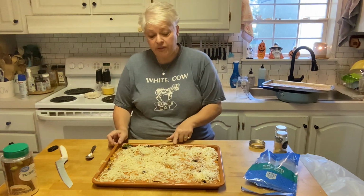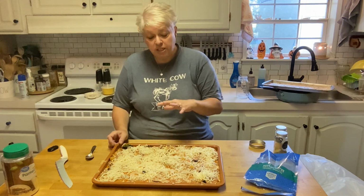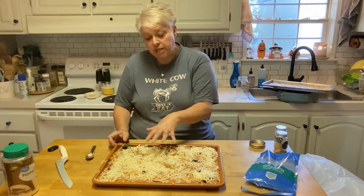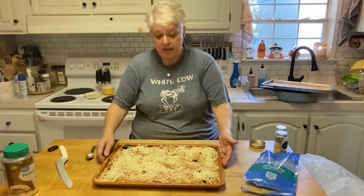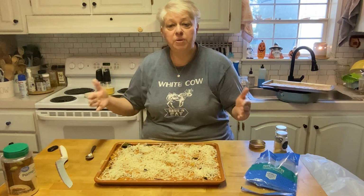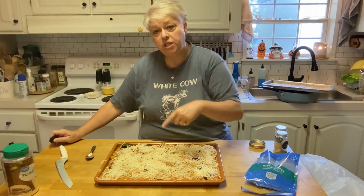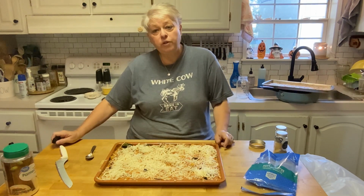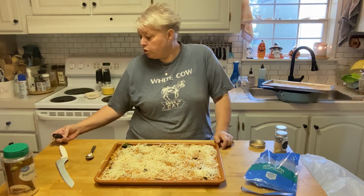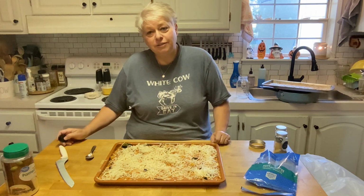I'm going to bake this at 375 until it's warm and the cheese is melted, and I think it will take less time to bake in this big pan. One of those big throwaway pans would have been perfect. I don't have one. So if you're watching this and you're going to do this, maybe grab one of those big throwaway pans. All right, I'm going to go. I'm going to do some chores, and when we come back, I'll show you what we're going to do at dinner. Bye, friends.